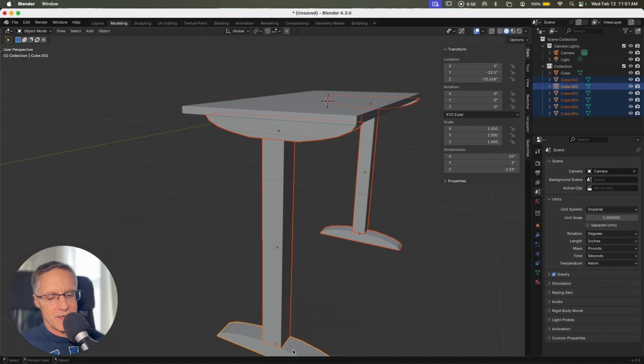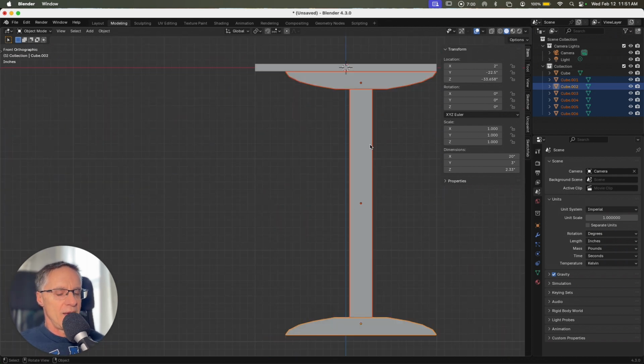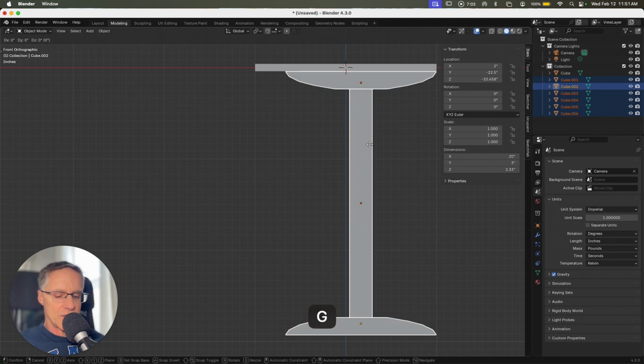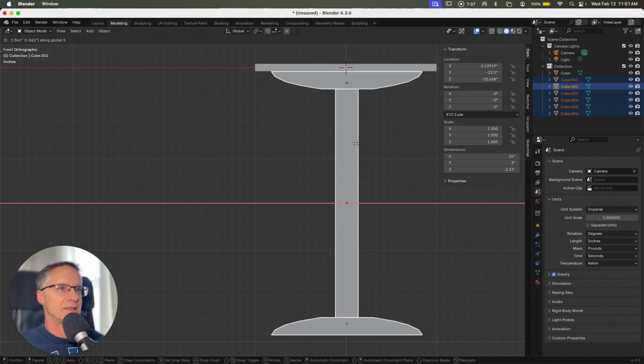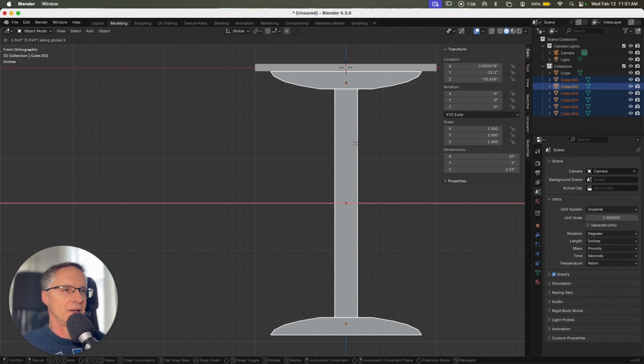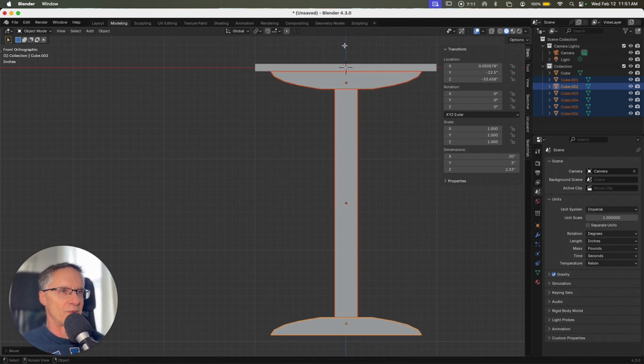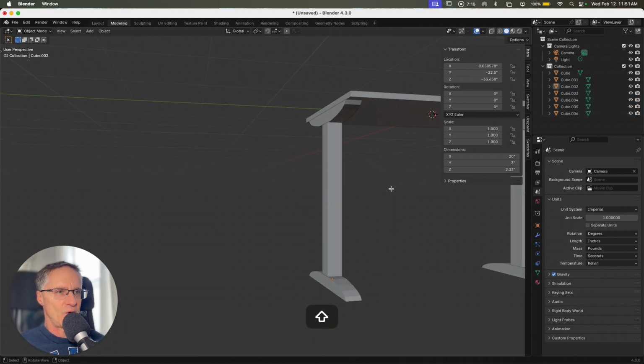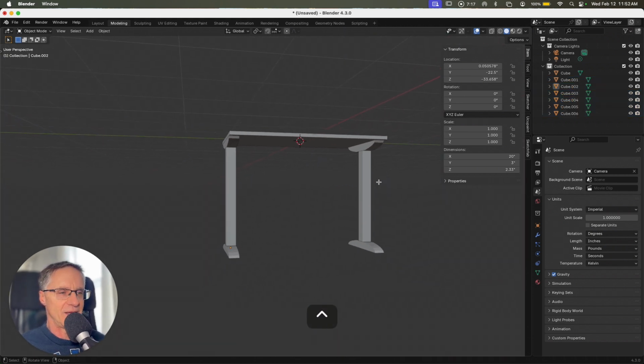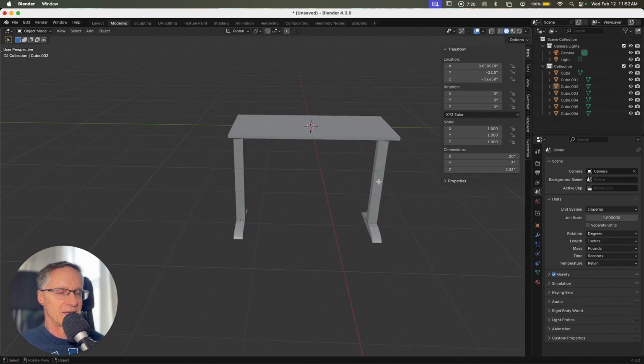So I'm going to go back into this side view, and I'm going to G to grab on the X axis until it's centered. And I'm looking at these points along with this Z axis. So there is a quick and dirty stand-up desk.